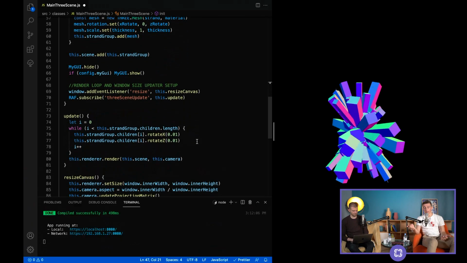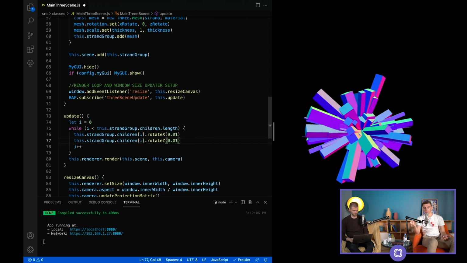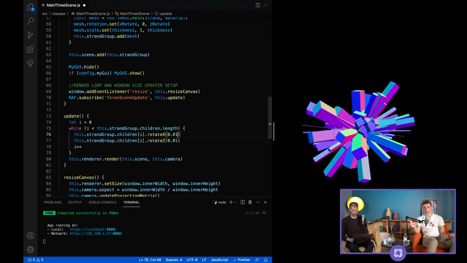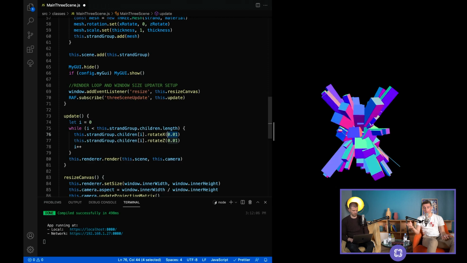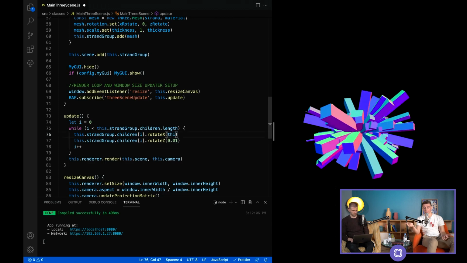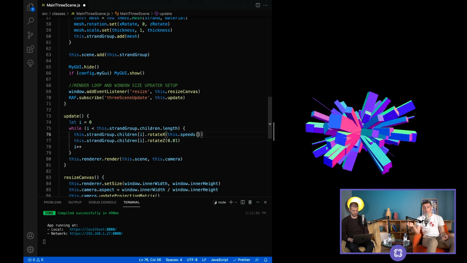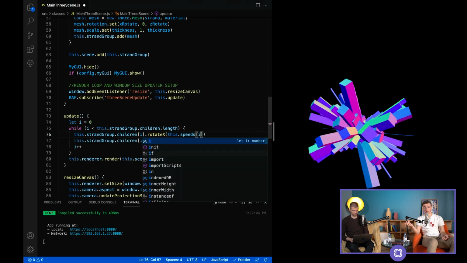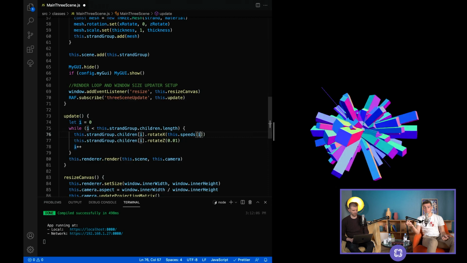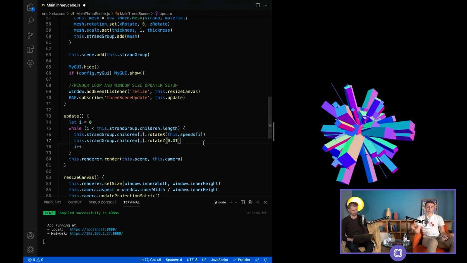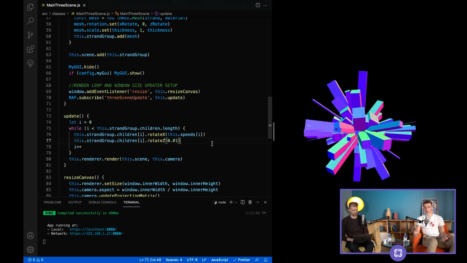Yeah, not directly, but we are going to plug them in effectively. The update loop. Yeah. So now, if we go in the update loop, we can simply change those values in our rotate thingies by the speed and passing the I as an index. So this.speeds. Yeah. I. And passing the I. Yeah. And should I do it for both X and Y, or let's start with X and Z? I think this will not be a huge difference. We will have something pretty organic right away, but yeah, let's just see.